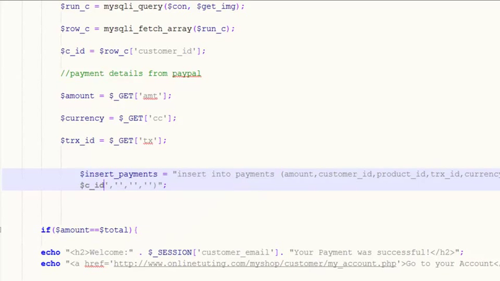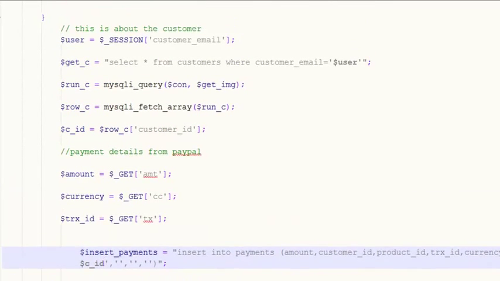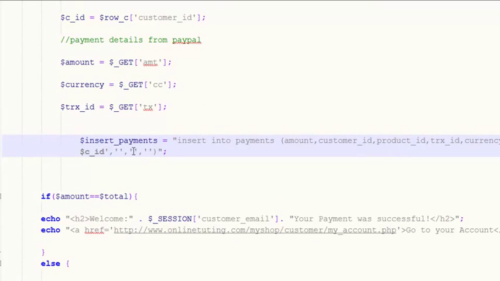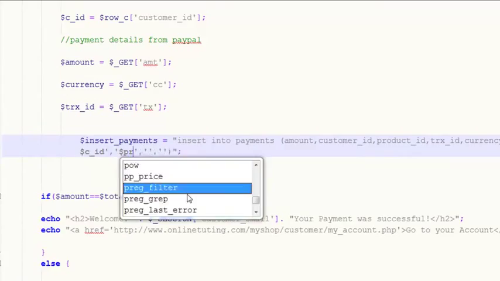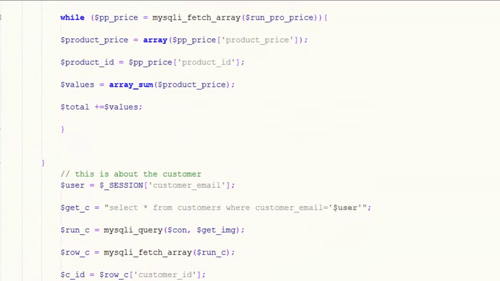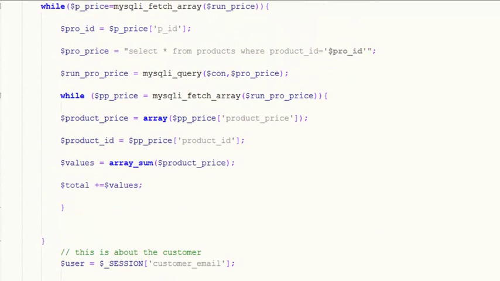Already we have defined here and is saved in the local variable. You got that from the table using sessions. And the third one is basically product ID, pro ID. That pro ID is basically this one, this pro ID. This is basically the actual pro ID.